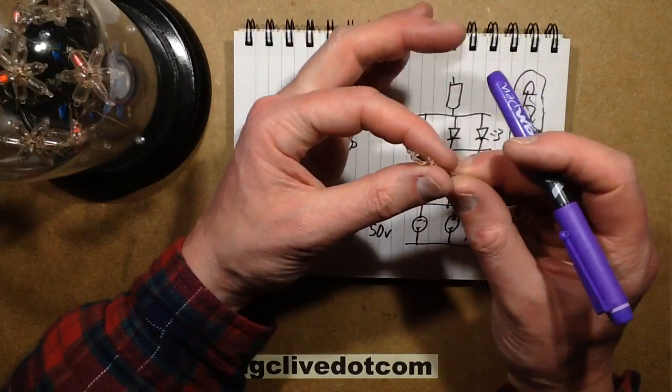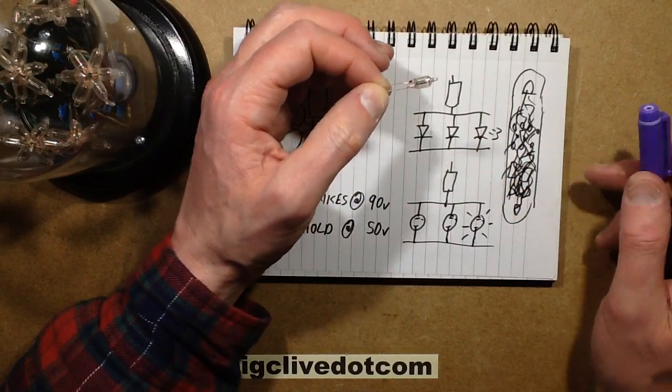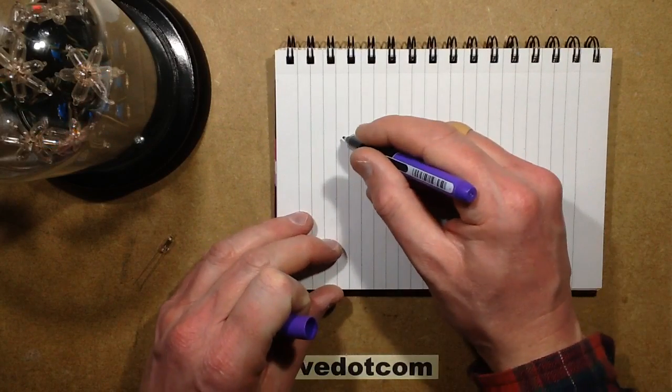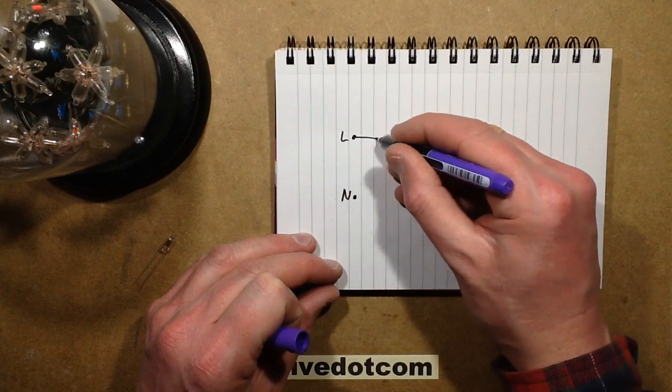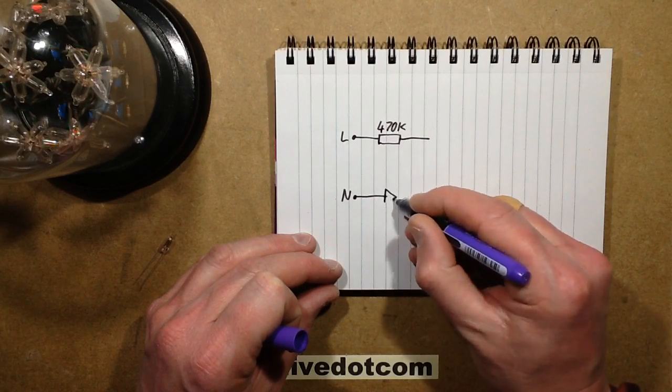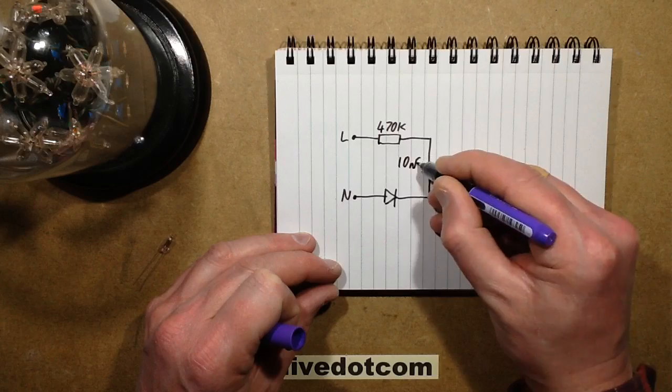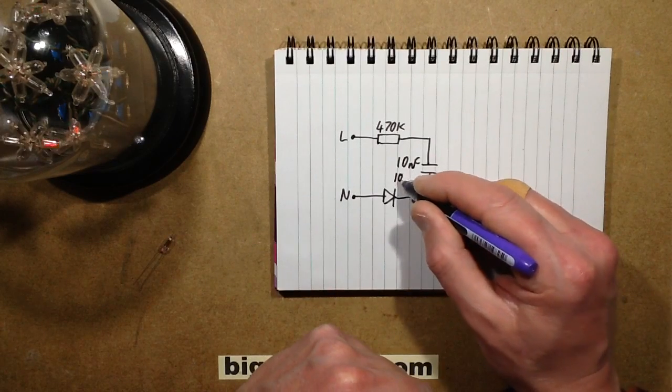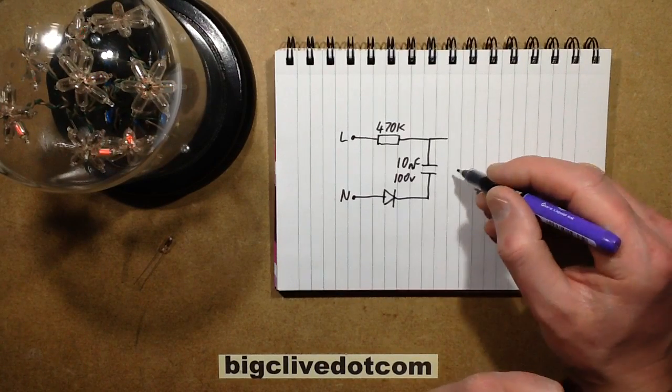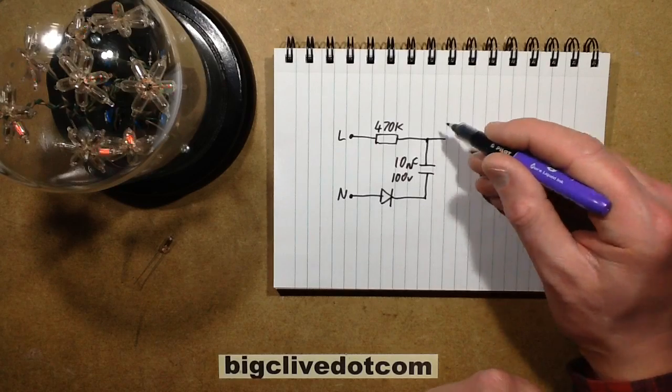So I spent a lot of time trying to make these shimmer about randomly, and that included building circuitry that pulsed them on and off very quickly. In the end, the way I actually did it was I made a very simple relaxation oscillator, whereby you've got the live coming in, the neutral, and the live was limited by a very high value 470k resistor. The neutral had a diode for rectification and that charged a small capacitor, 10 nanofarads, which is very small, and it only needs to be rated up to about 100 volts. But in this case I used what I had, which is rated at least a kilovolt.